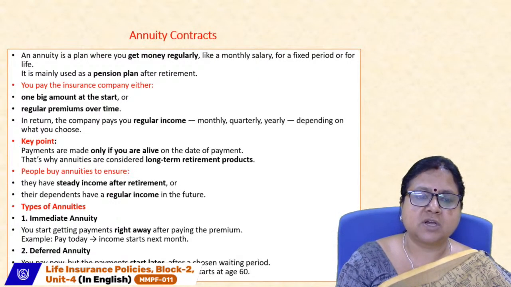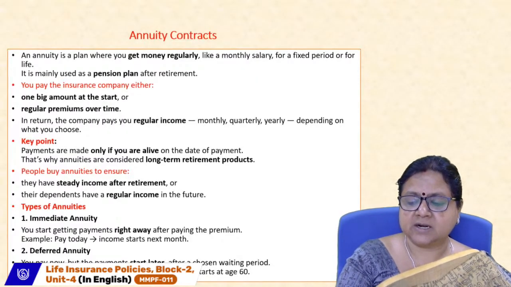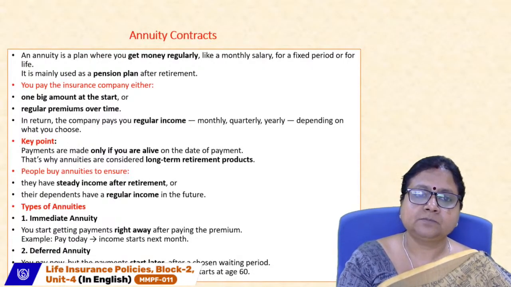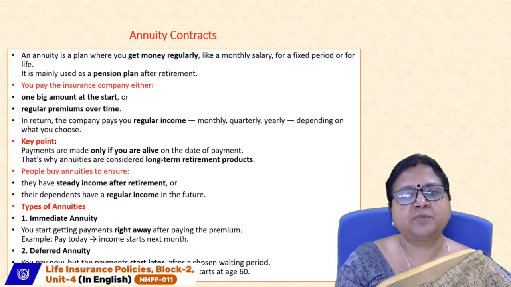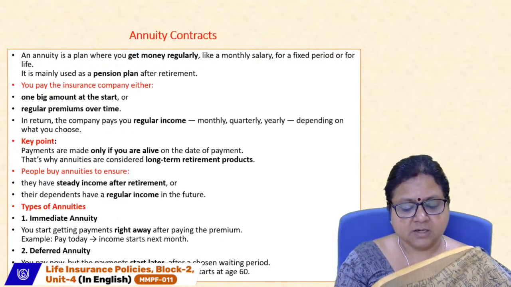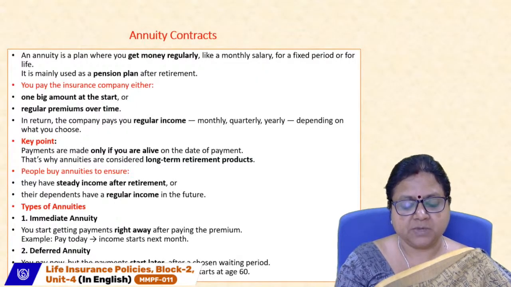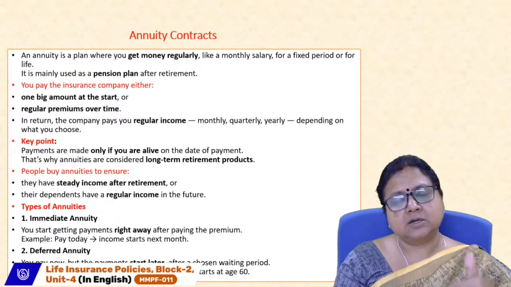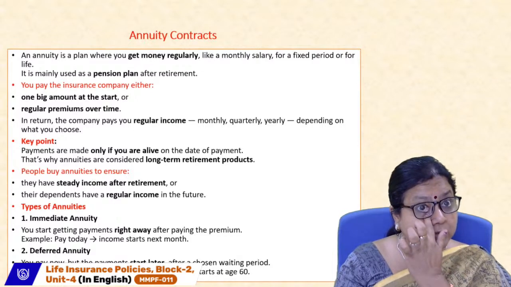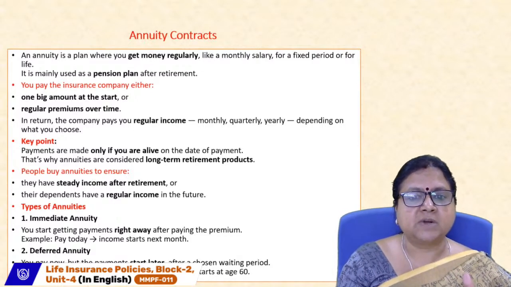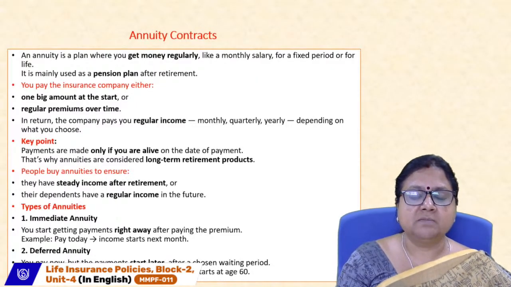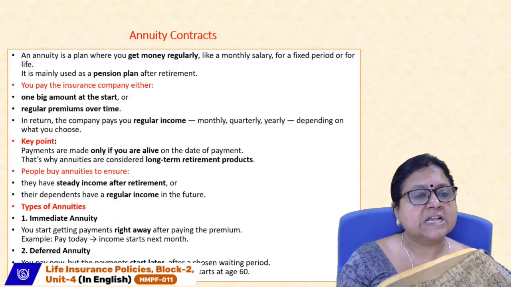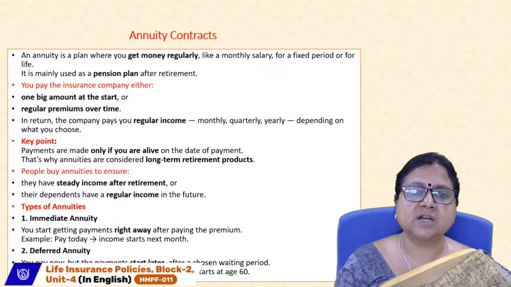When it is a lump sum, it is not an annuity. But yes, if you pay at regular intervals and the amount is also fixed, that is an annuity. So payment of premiums is an annuity, and here suppose you go on paying the annuity premiums at particular intervals, or suppose you pay a lump sum amount till a particular period, maybe 15 years, 20 years. After that, post retirement, you start getting a regular income, maybe monthly, quarterly, or yearly, depending on whatever scheme you choose. So that is why it is an annuity contract.